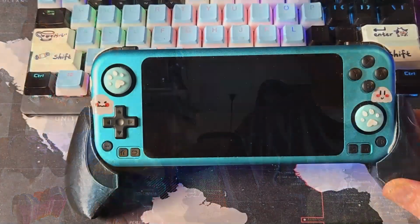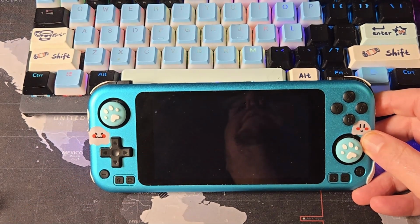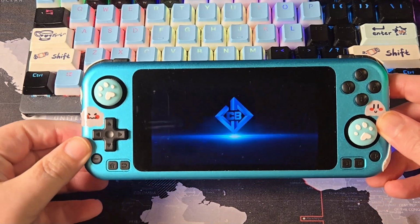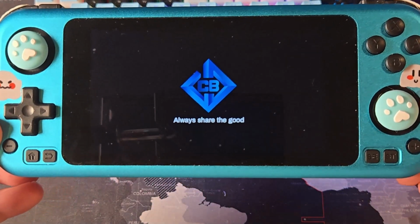We're taking a look at, as far as I know, the second product from the CB group, the Chip Blueprint group, the ones that brought us the really surprising and excellent CB408, the metal handheld, the Rock Chip 3566 that we loved, that had its own bit of jank with it, but was reasonably priced in a metal shell and had a decent processor for the price, but had issues like software issues, which were terrible, and disconnected hardware, which made touchscreen not work. So can CB do better? Today, we're going to take a look at their follow-up.